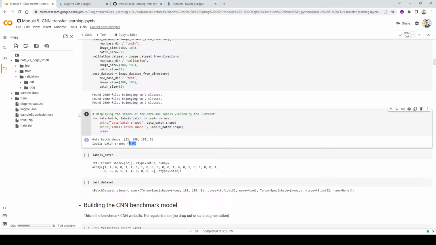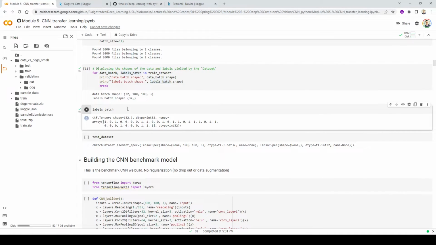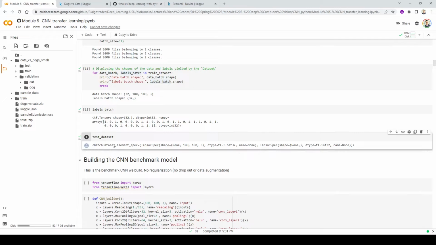And remember, we said that in TensorFlow we want to do things like this, not only a NumPy array of this kind, or a tensor of this shape. This is a rank 1 tensor. Okay, we can go ahead and look at the labels batch, right? So for example, for the first batch, 32 observations, these are the labels: 1, 0, 1, 0. So maybe 1 is for dog and 0 is for cat, and so on. Right? Okay, now we can also look at the test set and see what is inside that test set.